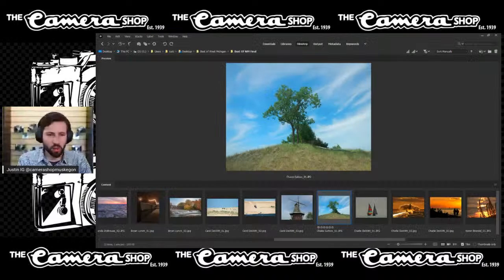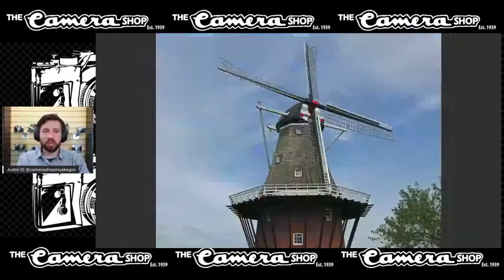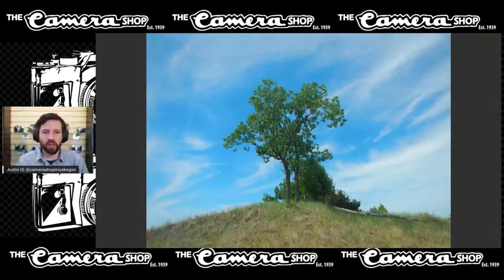This is going to be Charles Sutton, and Charles has this nice one, very reminiscent of what we're getting with Carol's here. Kind of being centered and not quite symmetrical, but centered. We've got this centered tree on the top of a dune, and I'm wondering, I've seen these trees before. I'm wondering, Charles, if you're tuning in, that these might be on the back half of Muskegon Lake on the channel right there going out into the lake. Because I saw those trees on the top of the dune. I'm like, hey, those look interesting.